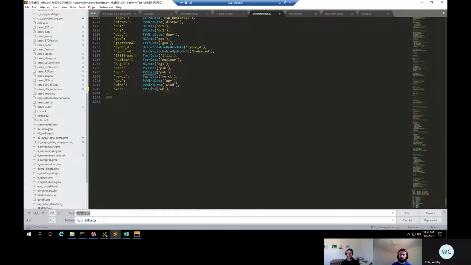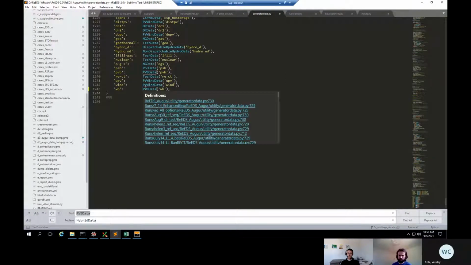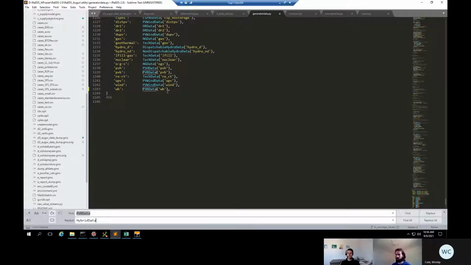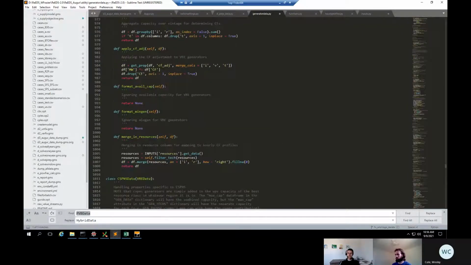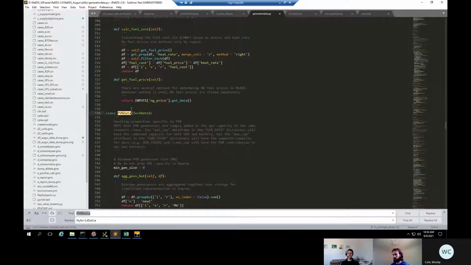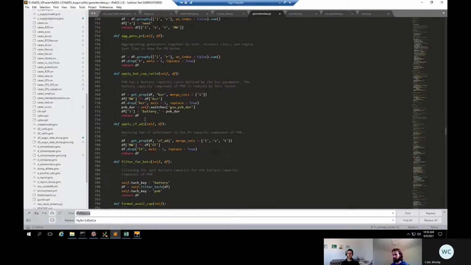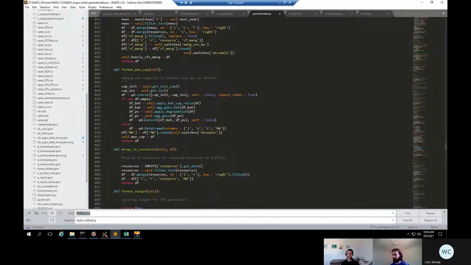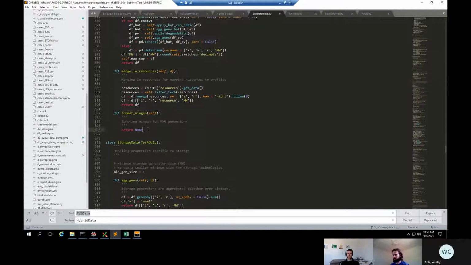Or maybe there are differences between the two, but they're just a couple of subtle differences, in which case we would probably want to rename this to be hybrid data. And we could have a couple of subclasses defined that are specific to PVB and wind.